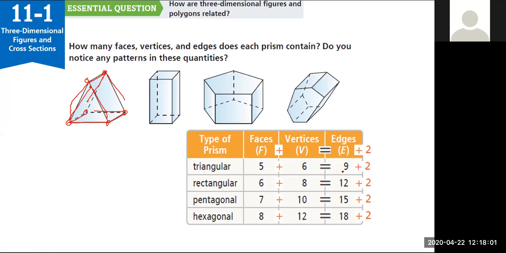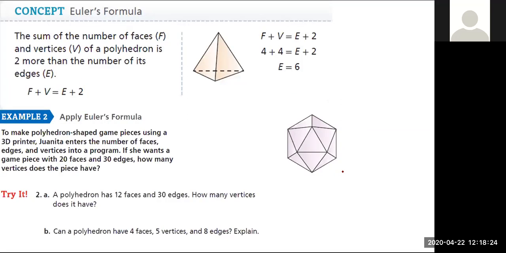So there are a lot of other patterns here as well. And quite a few of you gave me a bunch of other patterns there in chat. So thank you for recognizing a lot of those other patterns. But the one that they are specifically wanting for this chapter is focusing on something that we call Euler's formula. So yes, it looks like it would be pronounced Euler, but again, it is Euler. It's not an American name. So Euler's formula is F plus V equals E plus 2.